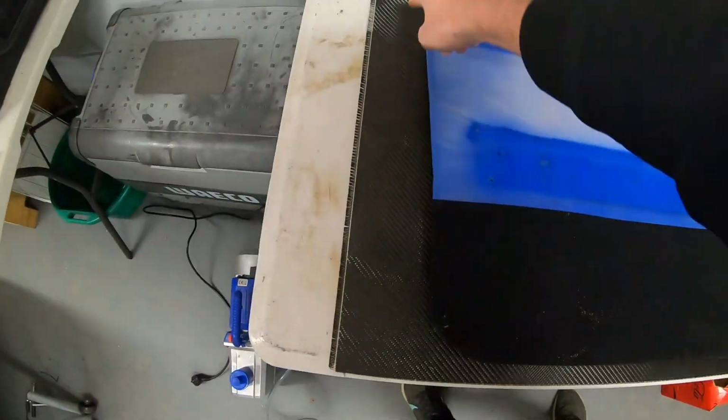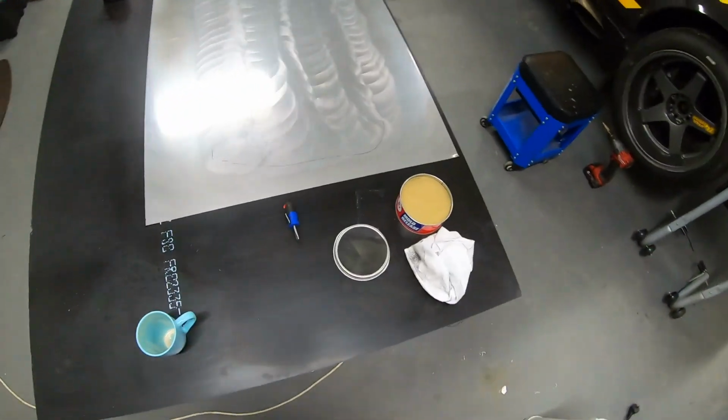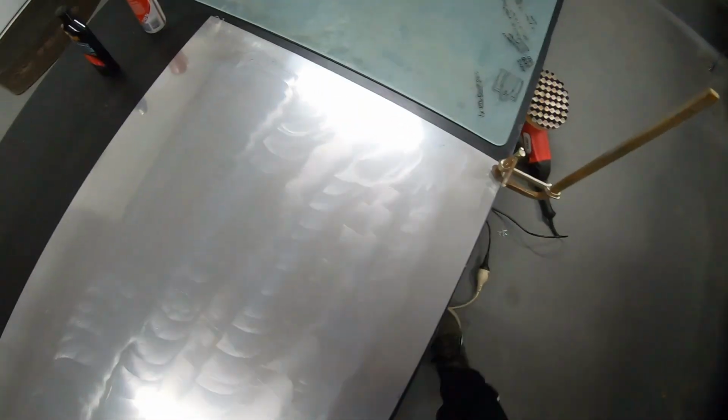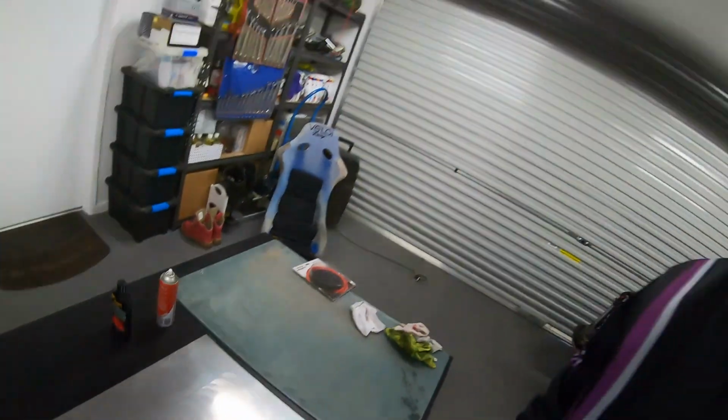And then obviously we'll end up having to trim the sides up because it's going to be too wide to fit on there, considering we've only got that much room on the door card to where our gum tape's going to go. So I'm going to trim it up now.